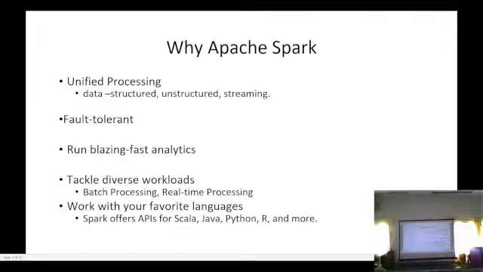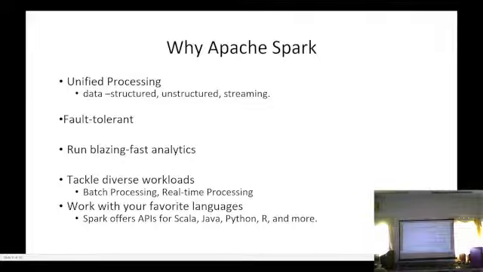If one system in a cluster fails, it should still be able to access the data. Because many computers are combined together, we also have fast processing. It can tackle diverse workloads, batch processing and real-time processing.